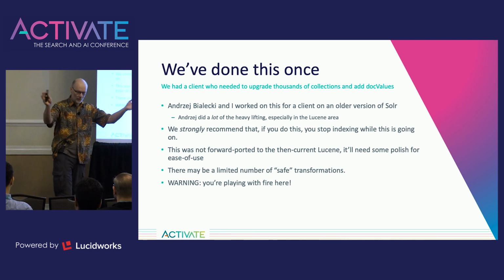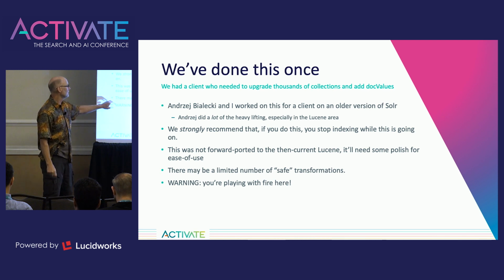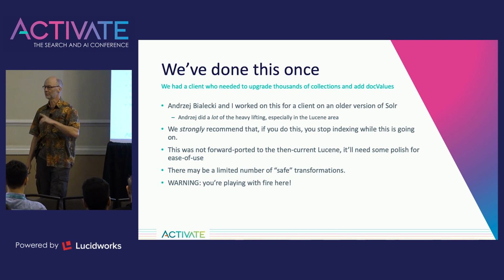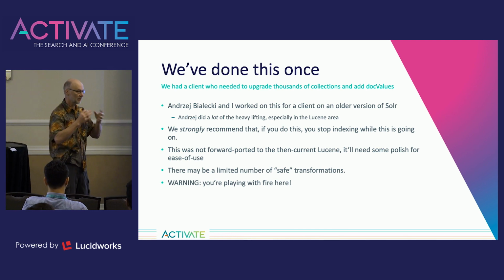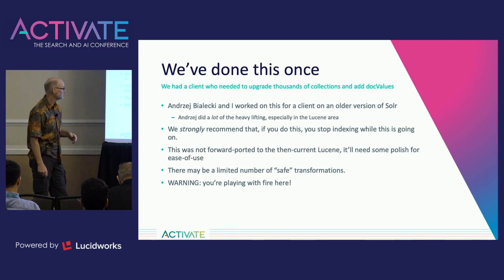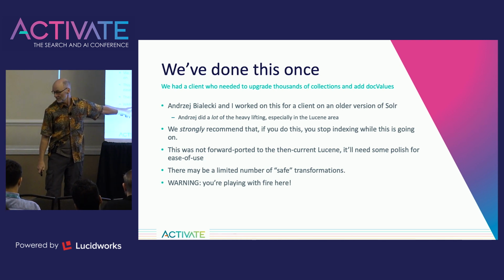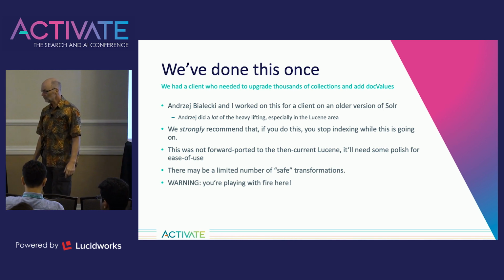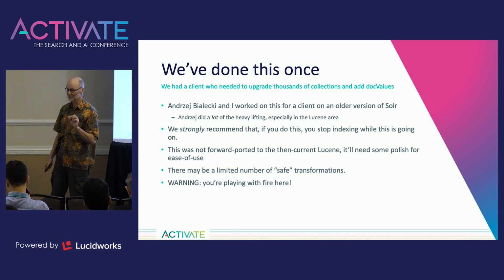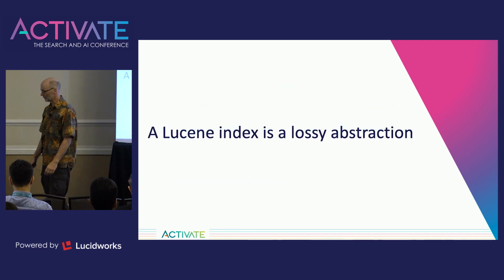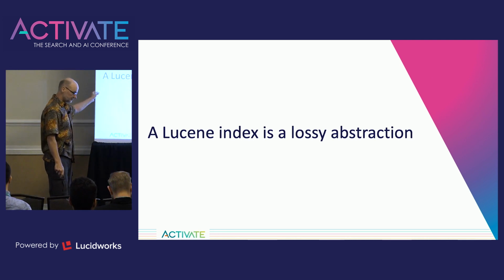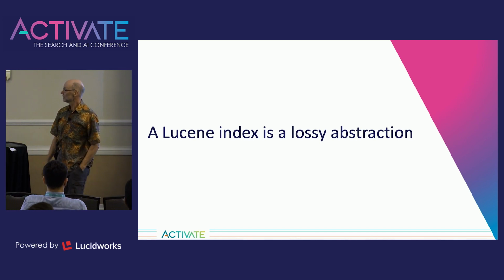I mentioned that this y equals f of x thing is a problem. That said, there are a number of safe transformations that I can imagine being pre-canned. So you do some things with your Solr config, press a couple of magic buttons, and we can do some of these safe transformations. If you take on this task yourself, do be aware that you're messing with the low-level Lucene indexes, and be prepared to actually understand those and spend quite a bit of time actually making that work. The primary point is Lucene is a lossy abstraction.